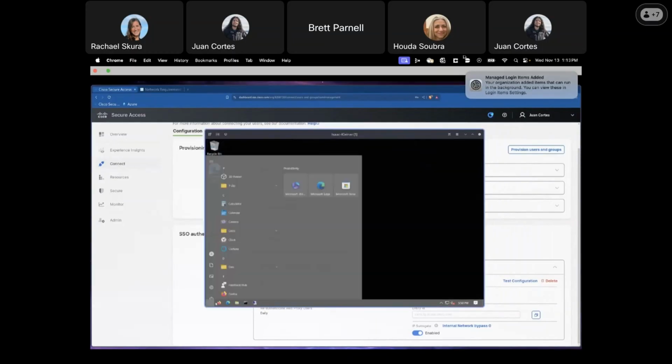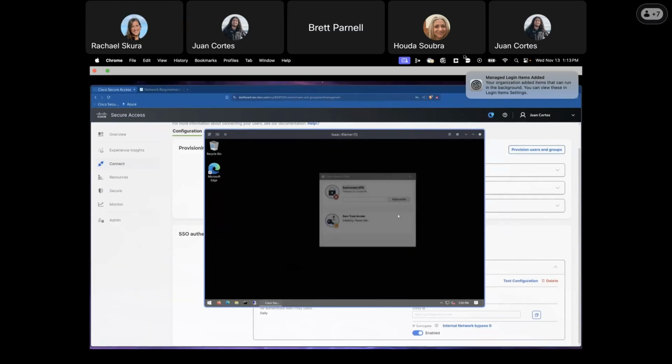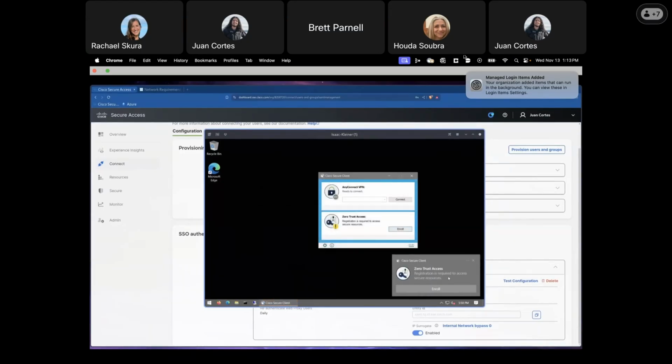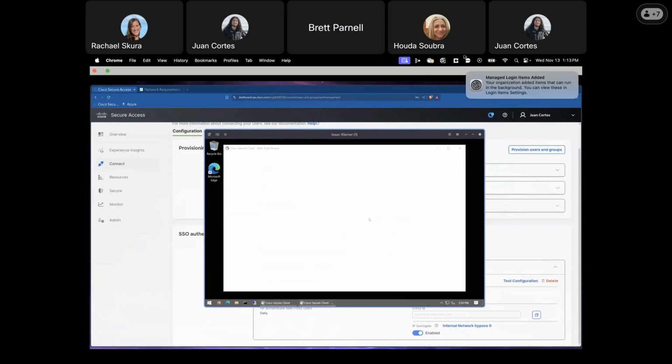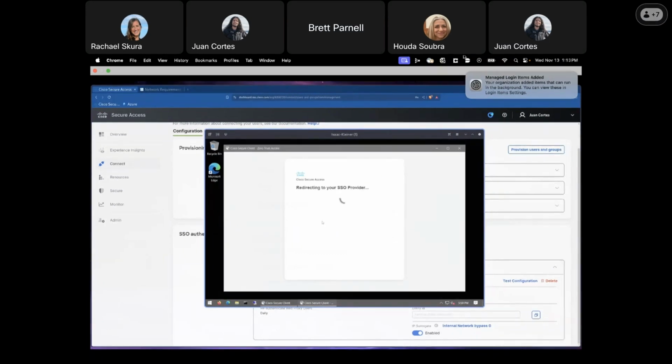Let's bring the computer back. When I open the client, the GUI is going to notify that a one-time enrollment process is required. I have the credentials of this user cached. It is unlikely that your user is going to exist in two different dashboards, but if that is the case, you select the right dashboard.